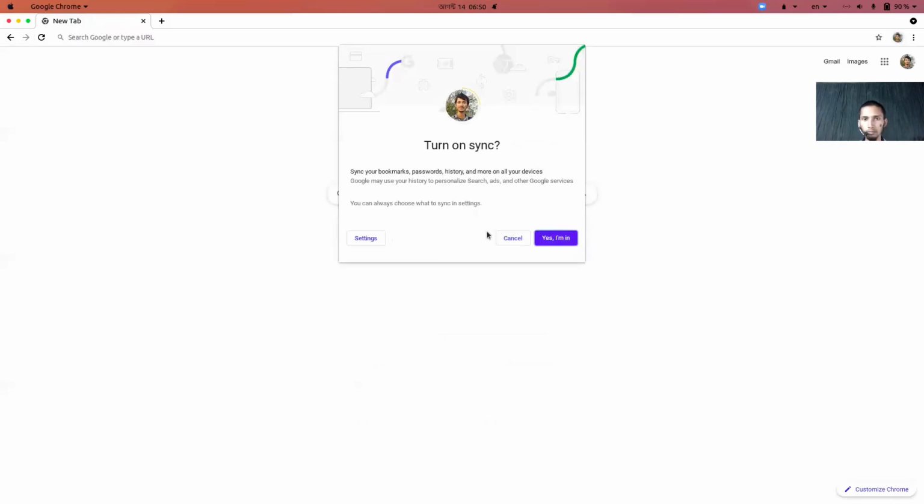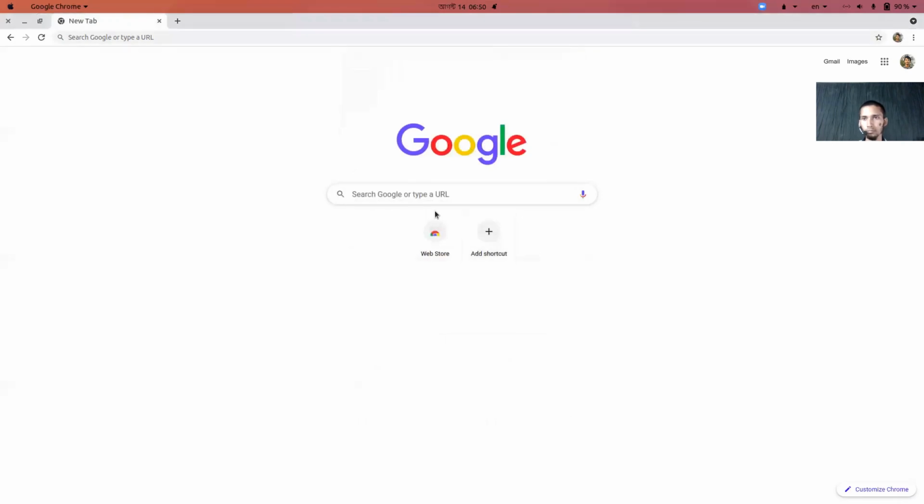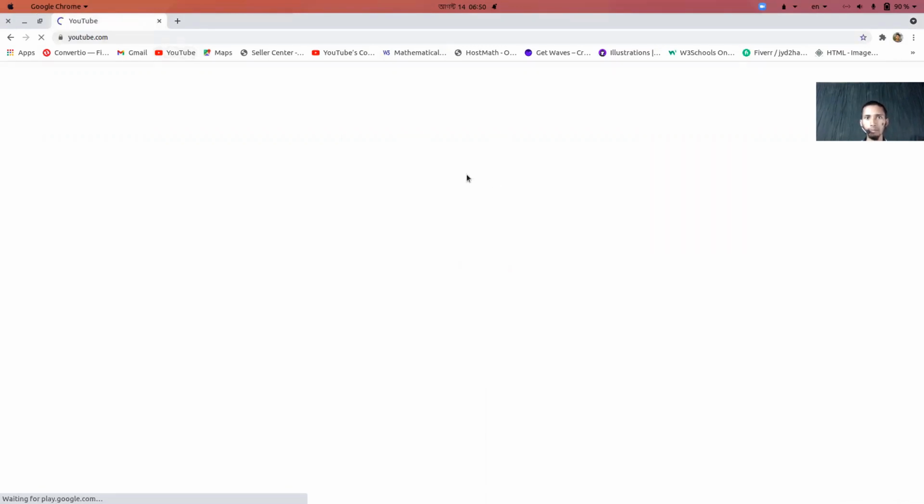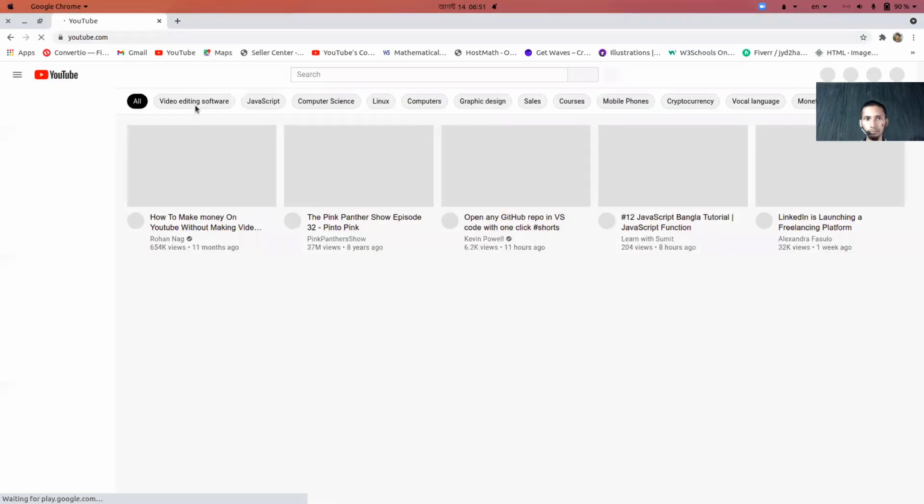Yes, I am in. Now it works perfectly. This is how you can install Google Chrome on your Ubuntu operating system.